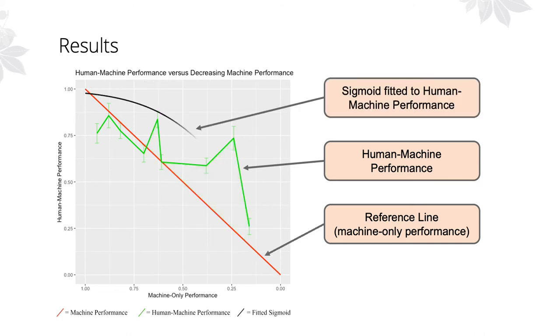And finally, here is the sigmoid curve fitted to the human-machine performance data. We then propose the analysis of five features on this sigmoid curve to explore the evaluation of brittleness in this system. Each of these five features were chosen to be identifiable on any sigmoid curve with the hopes to be able to transfer this kind of analysis to other human-machine systems.